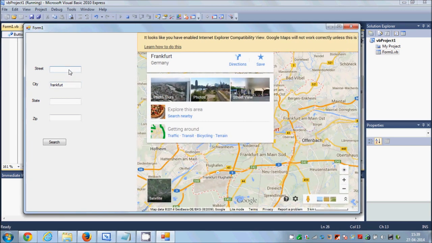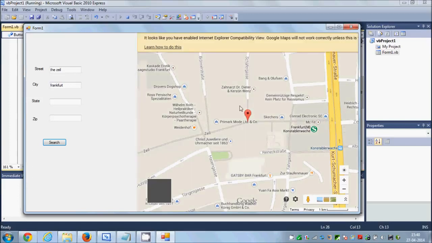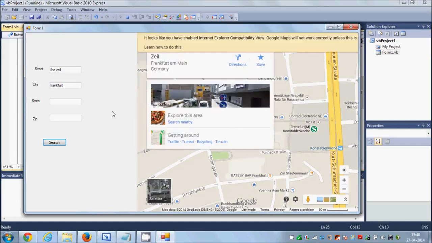And for example I want to search for some street in Frankfurt, so I will write some street in Frankfurt and search for it, and it will search for this street in Frankfurt. So in this way you can search any city or street or state or zip, or you can enter other conditions like longitude, latitude, or other country name. You can search using this code.